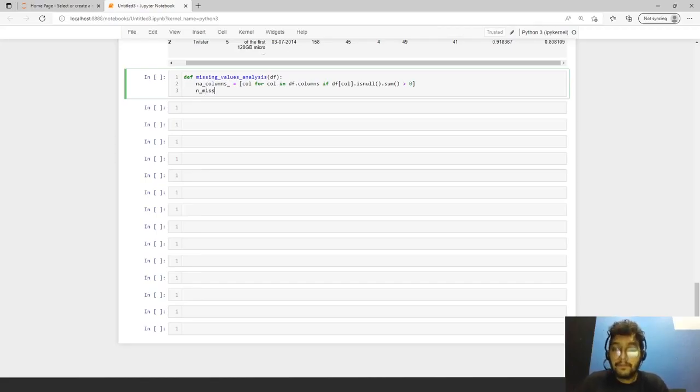Then n_miss equals df[na_columns].isnull().sum().sort_values(ascending=True). That's fine, I guess.